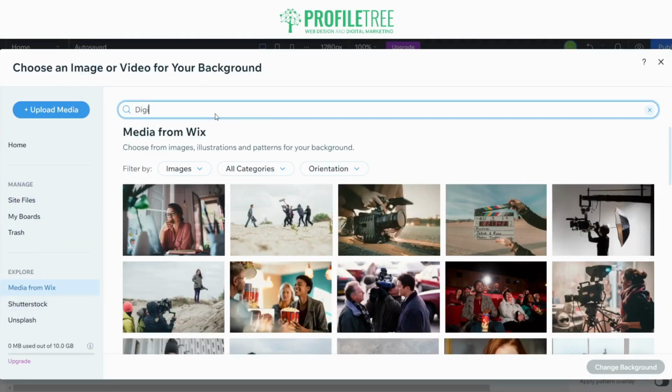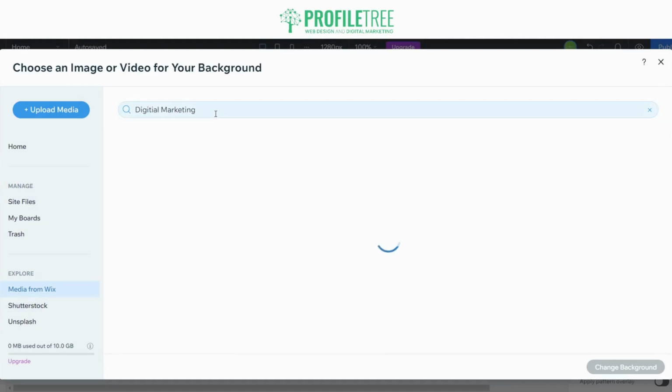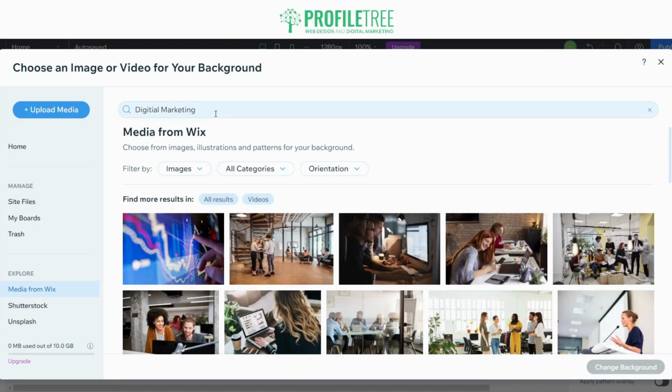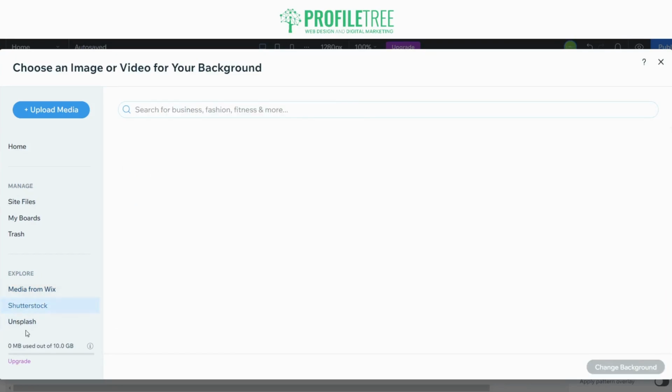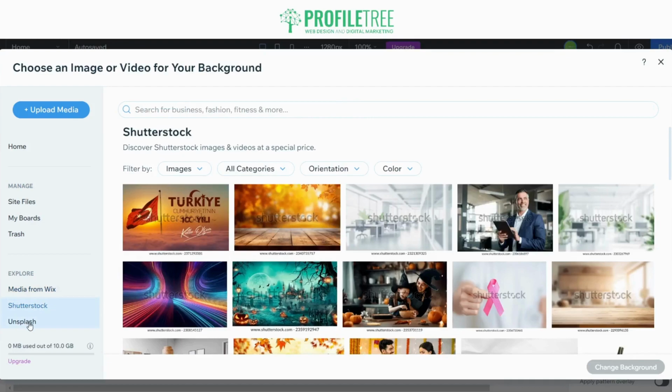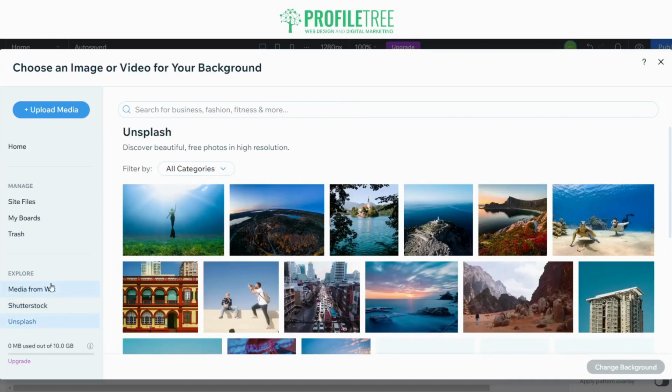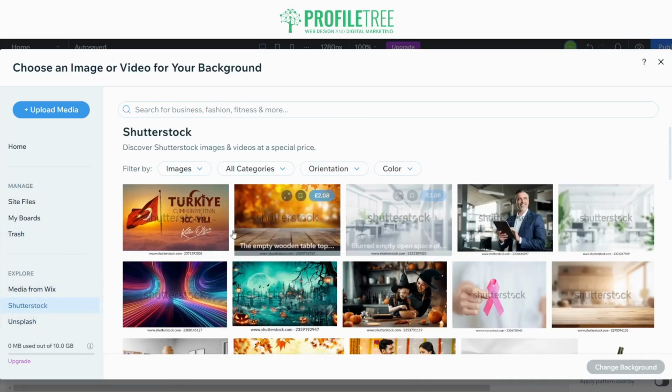So we'll type in digital marketing. Of course, you can source out your own content elsewhere. You don't have to rely on any of the website builders' content. These are all completely free if you select from the media from Wix. Anything to do with Shutterstock, sorry, or Unsplash may or may not be paid for. I do know Shutterstock is paid for. You can see that one's £2.08.